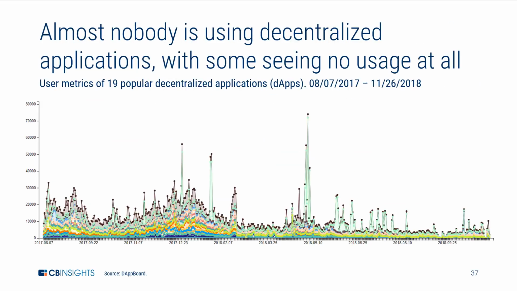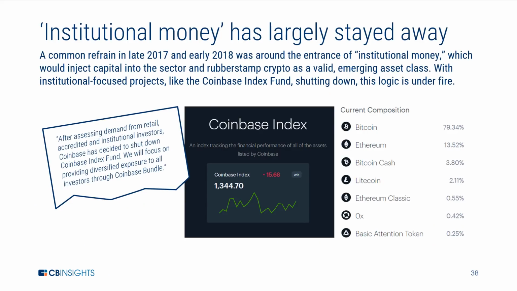And then, of course, there is the problem that these utility tokens don't yet offer much utility. Many companies have yet to ship any sort of product, and even the ones that have shipped products are barely seeing any usage. In recent days, we saw well fewer than 10,000 users across 19 of the most popular decentralized applications, or dApps. So this regulatory crackdown combined with low usage numbers has kept mainstream institutional investors away from this sector.